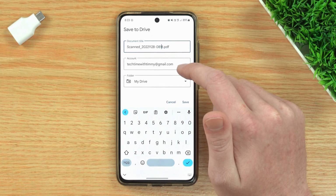And you can choose what Google account you want it to save to, because this scan will be saved into your Google Drive account. So Timmy wants it to be saved there, but if you wanted the scan to be saved into a different Google account, you could just tap that and change it.